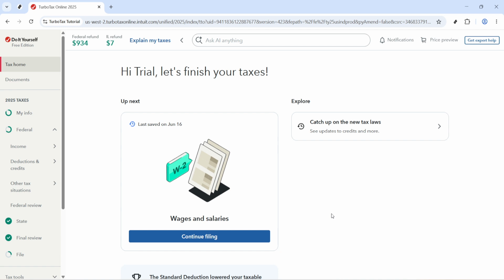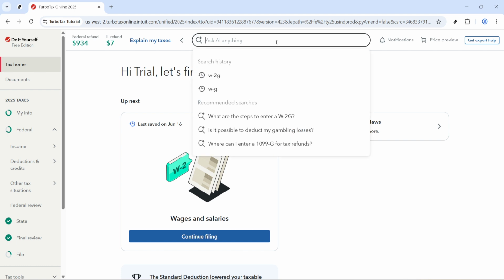Start by opening the TurboTax page shown on your screen. Once the page has fully loaded, look for the search bar. This is the main place where TurboTax lets you look up help topics, support options, and common questions. If you're already signed in, that can make the support experience smoother since the platform may guide you to options that match your account or tax situation.